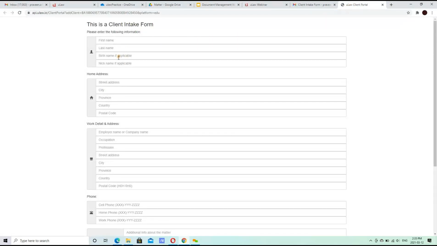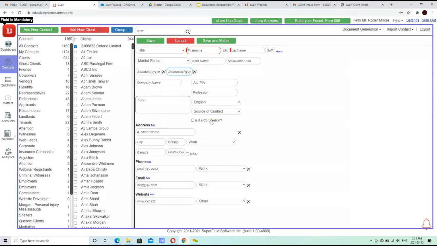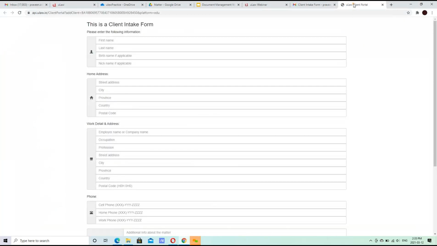Okay, so first name, last name, all the important information that you need to capture, very similar to the mandatory requirement of client intake, because the more information you capture from your client, the better it is for your compliance as well. So let me give this a try.